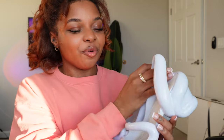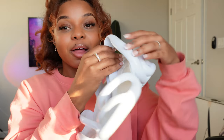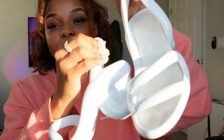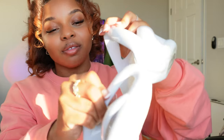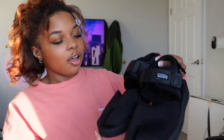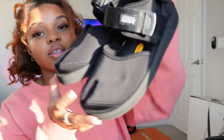I wish they fit better, but I was still gonna rock it out. I mean, I've definitely bought plenty of shoes that were a little too small for me this year, but that's fine. So we're gonna make it work. But they're also plastic, it's not rubber. Well, it might be rubber, but it's definitely a very plasticky shoe, so not a lot of give in it. So you might be able to break it in, not 100% sure, but just size up to be safe if you ever get them. But love these.